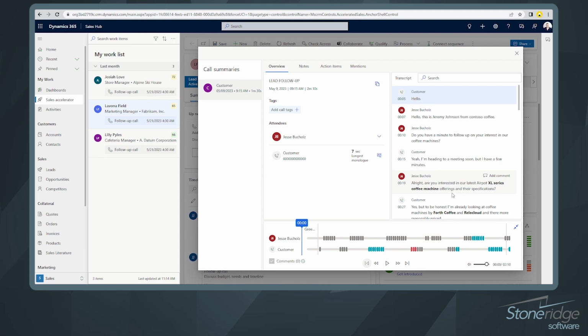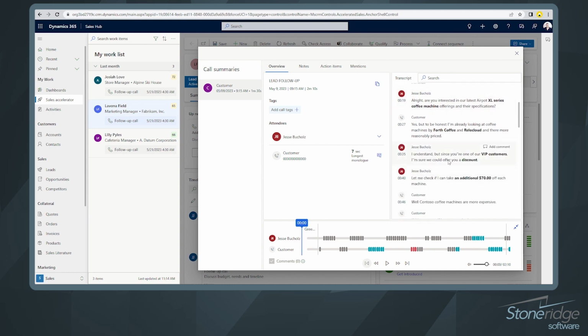We might have products or competitors or other accounts that the customer mentioned, and it's going to pull those out for us. Down on the bottom, you can see we actually recorded the call. We've got some sentiment analysis in here where we can tell anytime the customer or the salesperson had a positive sentiment versus a negative sentiment versus neutral throughout the rest of that conversation. So if we wanted to re-listen to this, we certainly could.